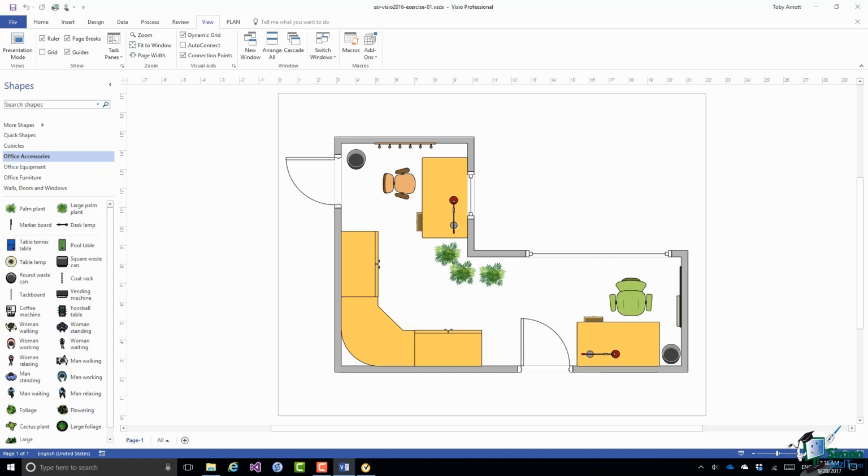Hopefully you were successful in completing exercise 1 and you have your first Visio drawing. You may well have had a couple of problems with it. For instance, you may have found it difficult to line everything up neatly, or you may have had trouble, for example, getting the lamps on top of the desks instead of the desks on top of the lamps. There are all sorts of things about using Visio and adding shapes, moving them around and so on that we still need to cover. But it's very important that you understand many features of the workspace first. And that's why we're turning our attention to the workspace now.